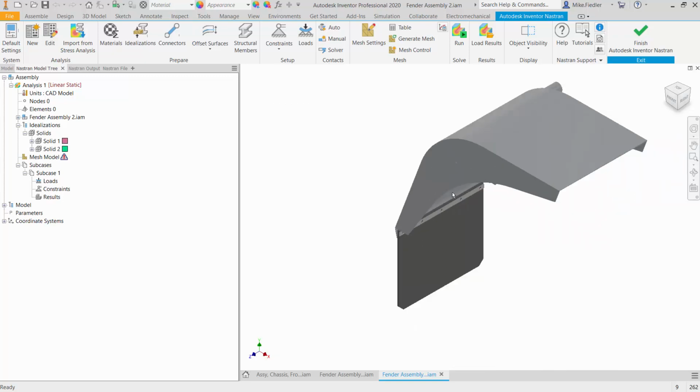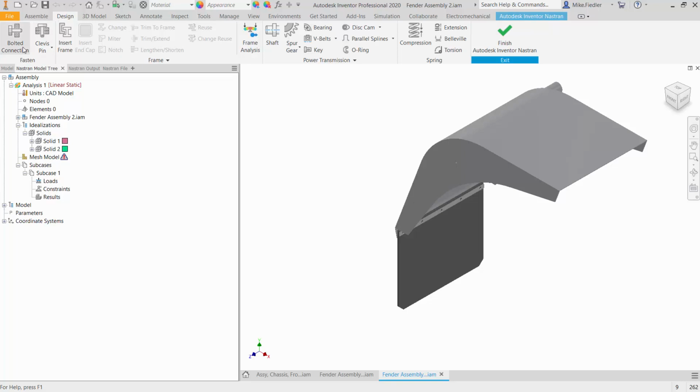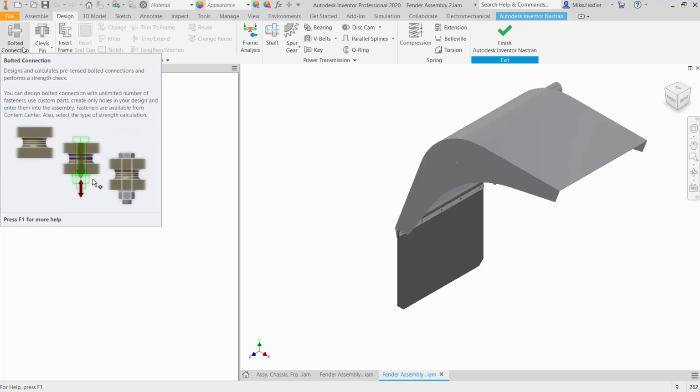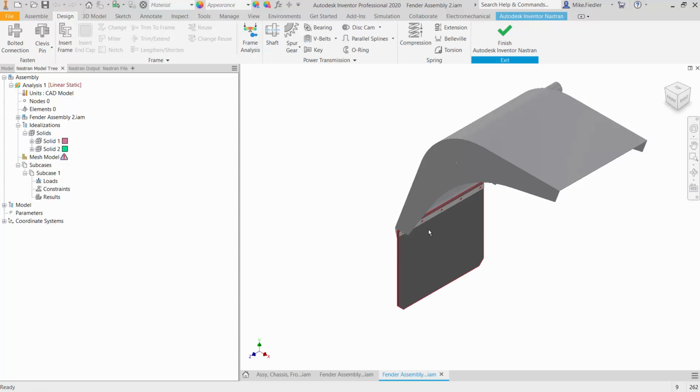Before we go into the Nastran environment, I just do want to note that inside Inventor, if you go over to the Design tab, there is a bolted connection module here, and this can help you to determine how many bolts you need. It can help you determine things like preloads that you would need. So I'm not going to focus on that too much for our particular walkthrough. We're going to stay focused on the FEA end of things, but certainly you might want to take a look for any sorts of tutorial or documentation on the bolted connection utility within Inventor if that is of interest.